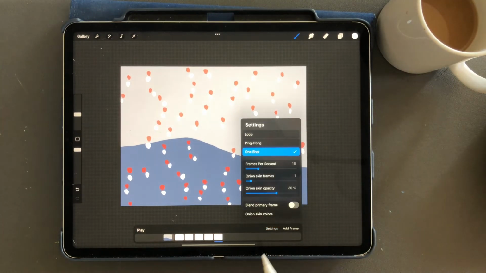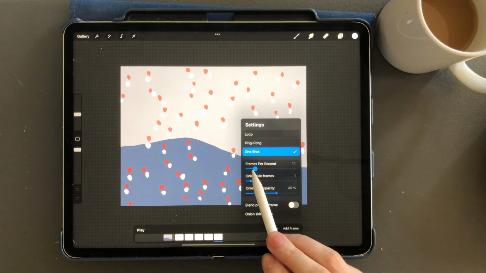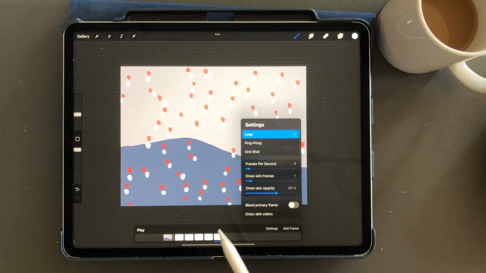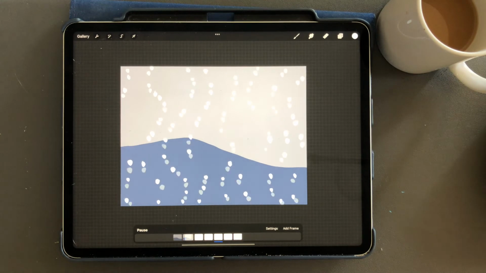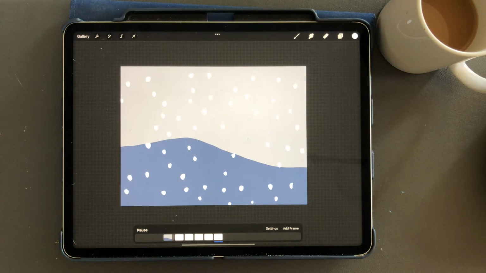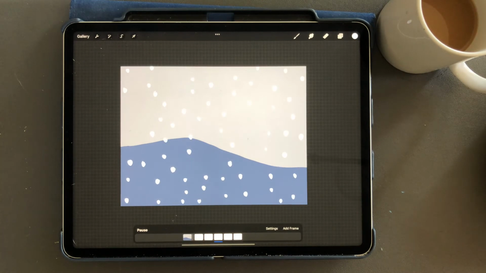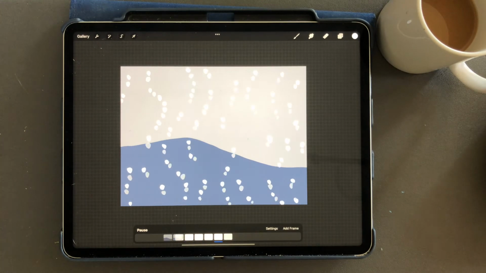So we're gonna go to settings, and we're gonna change the frames per second to maybe about 3. And we're also gonna change it to loop, which is just gonna play it over and over again. So if I play it now, you can see that it's falling much slower, and it looks more realistic to how a snow scene would look.